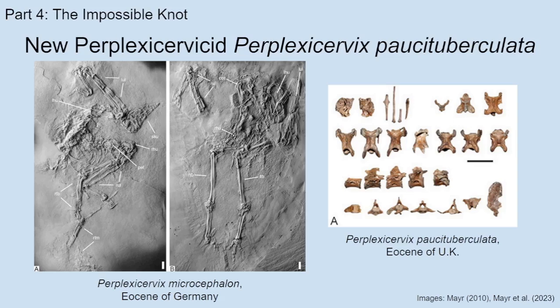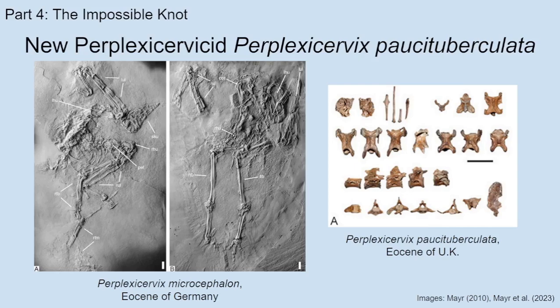The reason I did not mention it in the original Dinosaurs Second Chapter series was because we're not really sure what kind of bird it is. Looking at these Messel specimens, for example, people have pointed out that it has some similarities to screamers, that group of weird chicken-like waterfowl that we mentioned earlier. Some people have also mentioned that it has other similarities to vultures. Very weird. Of course, these are very distantly related groups of birds. So it's a very hard bird to place when it comes to phylogeny.